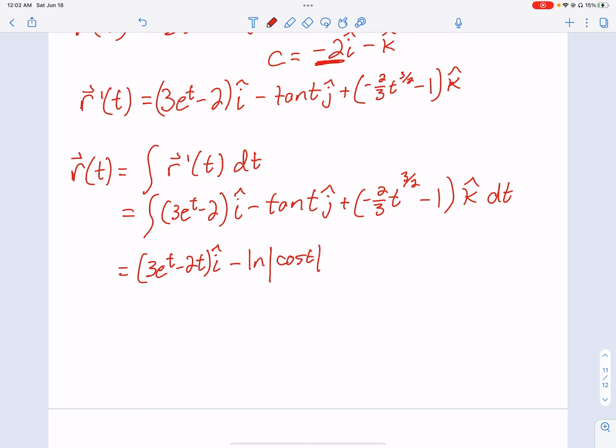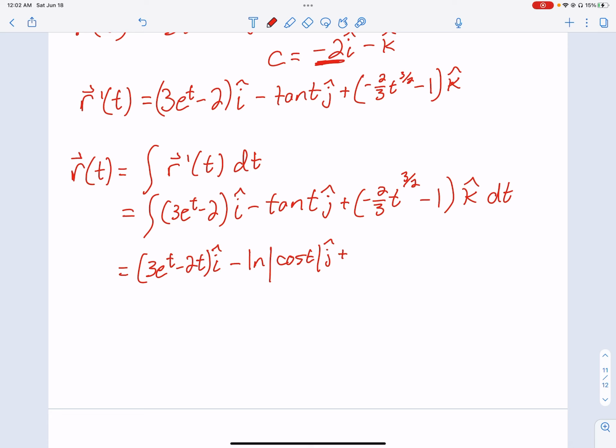You can use a table for this, or you can think of tangent as sine over cosine with u sub. So I would recommend the u sub. Check that out. It does work. You get the same exact answer. A table may look slightly different. They may take that -1 and put it up in the power of that cosine and use a log rule. And then 1 over cosine is secant. So you may get a secant from that, right?